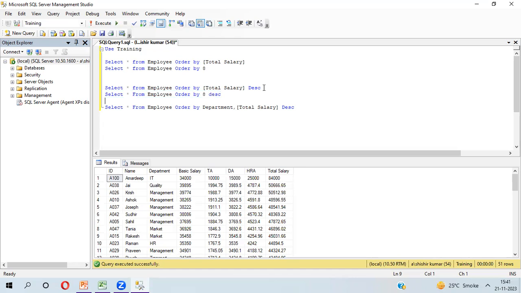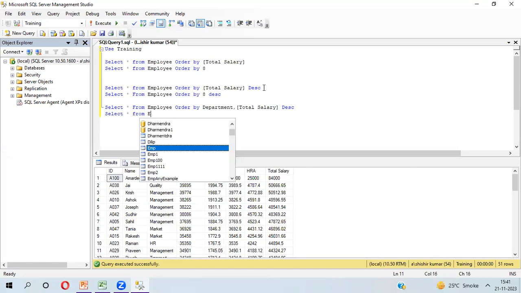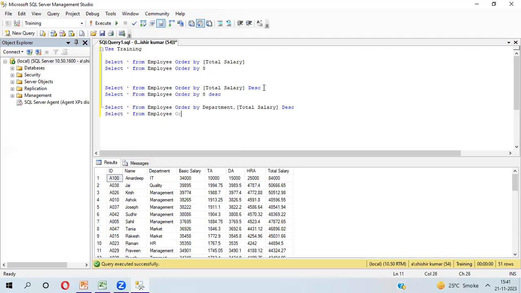Okay. Now on the basis of these two columns, I will sort data in descending order with column numbers. So here I'm writing SELECT * FROM employee ORDER BY, and you need to mention the column number for department. So 1, 2, 3, this is the column number, and after that you have to do total salary.